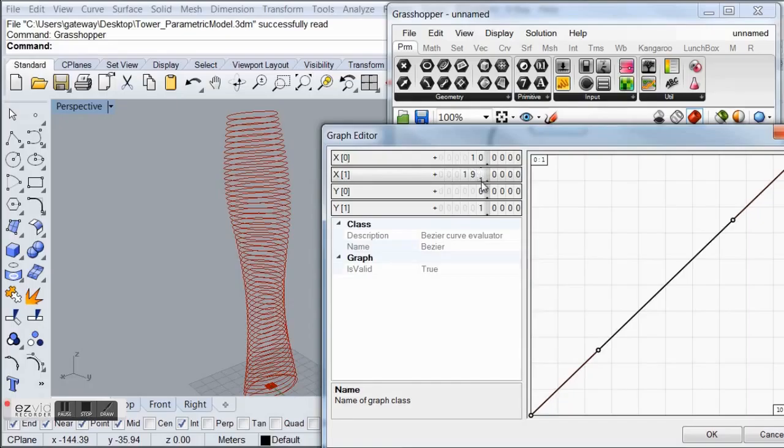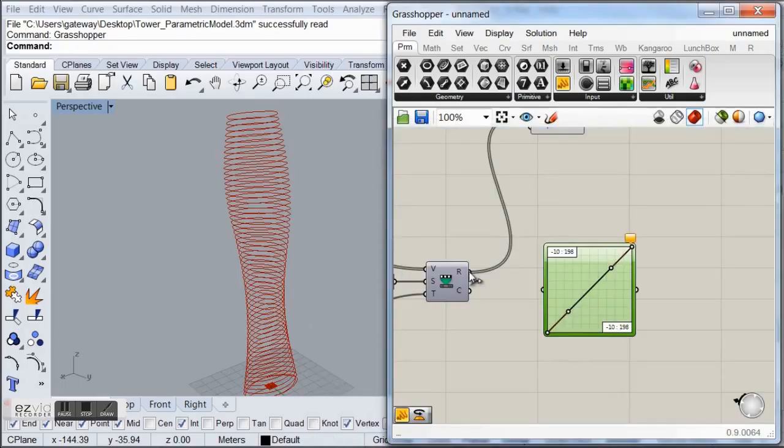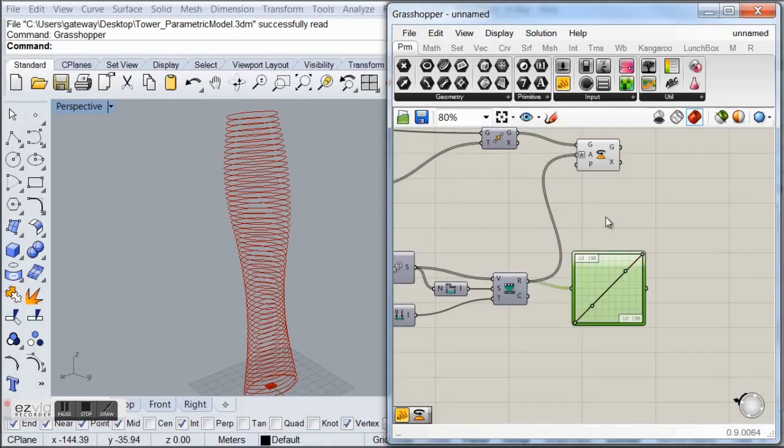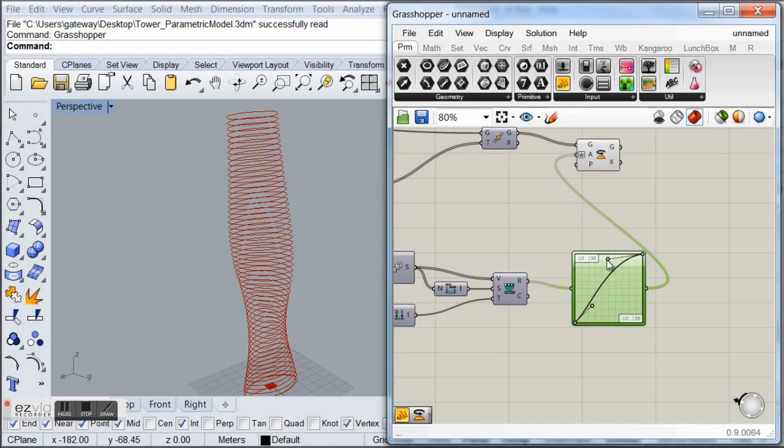So I'm gonna go ahead to my parameters tab, and then here under my input subcategory, I'm going to look for my graph mapper component. And the first thing that I'm going to start doing is to set the type of graph that we're going to be using. So in this case, we're going to go for the Bezier curve graph. And the next thing we're going to set up are the domains of this graph. So here we're going to set the same domain we had for our rotation degrees, which is going from -10 up to 198. And I'm gonna do this for my X and my Y domain.